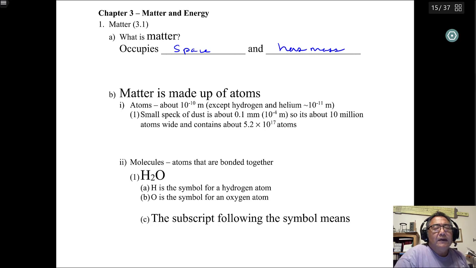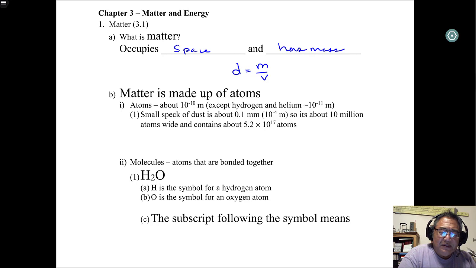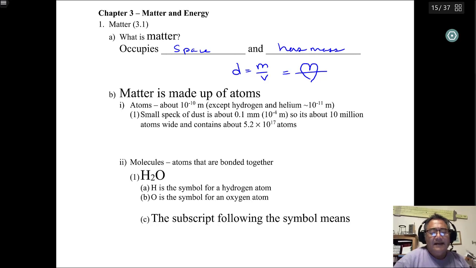And you'll be looking at the density equation today in the lab. We know that density is equal to mass divided by volume. And the way my wife remembers it, she teaches density to her students, right? So you can draw a heart like this. Density breaks your heart like that. And it's the M over V that you get when you draw the line through the middle.